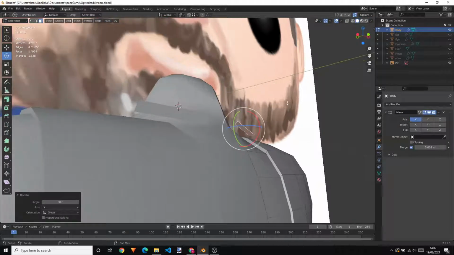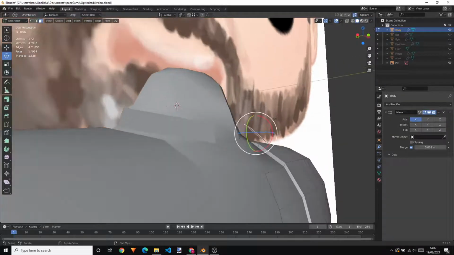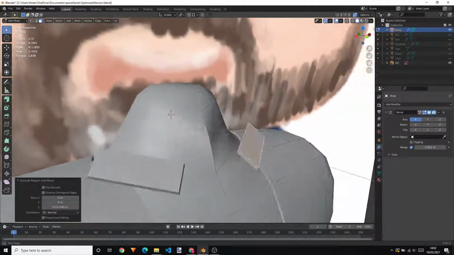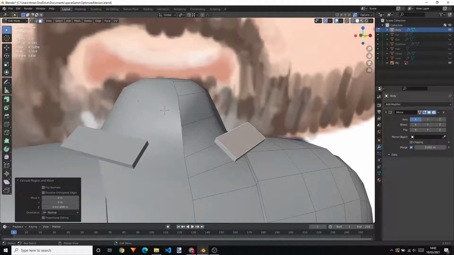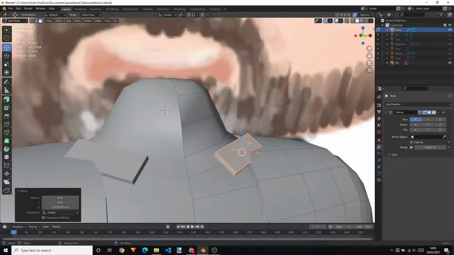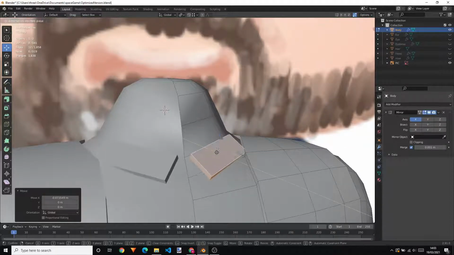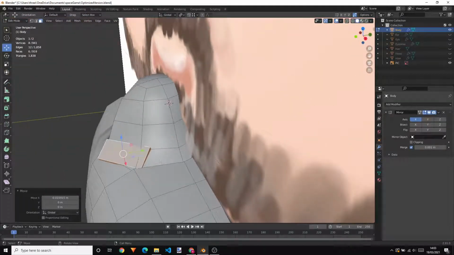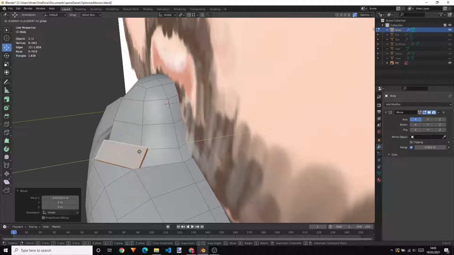Then I will extrude this into 3D, and then I'll start trying to pop it down where it goes. So L to select linked, and then I'm going to slowly move it where I think it should go. I might have to extrude that and bend it round. So let's just move it a bit further.